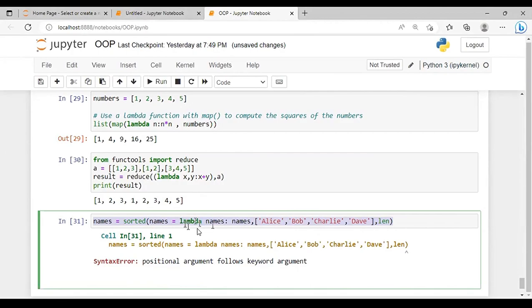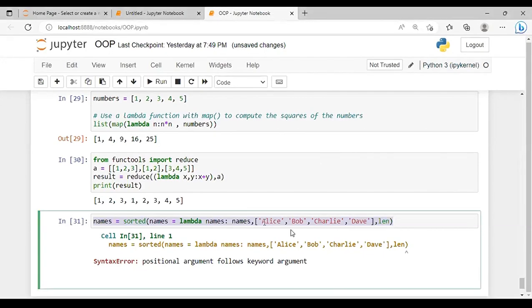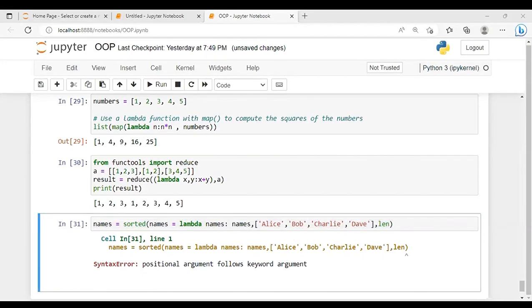Then you are going to sort it. So you have to sort it according to length, right? Correct.